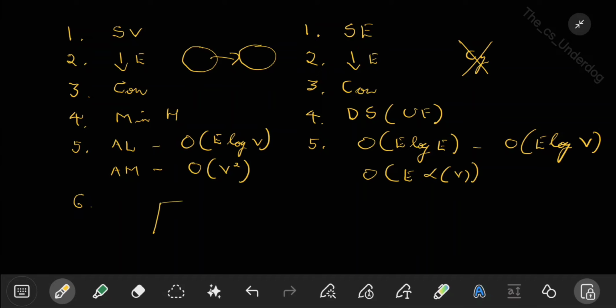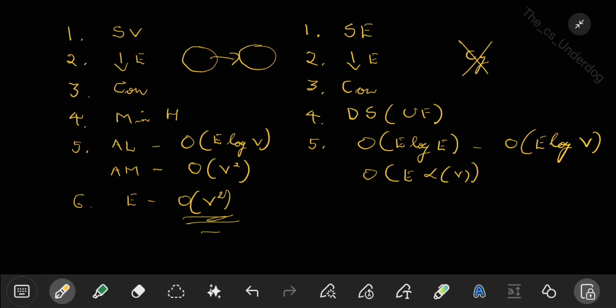Let us say your graph is so dense, something like this. It is having a lot of edges. So you have some vertices and a lot of edges, such that the number of edges is order of V square. If this happens, that means your graph is a dense graph. In that case, Prim's algorithm works faster, because if you give adjacency matrix representation, you can complete the algorithm in order of V square time.